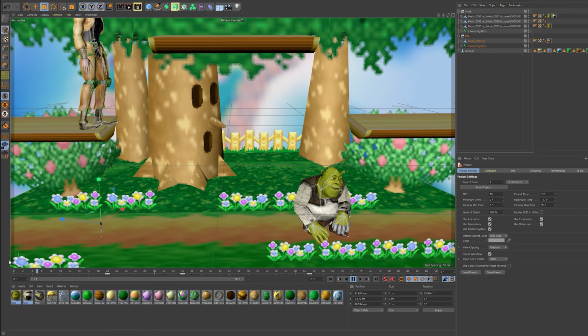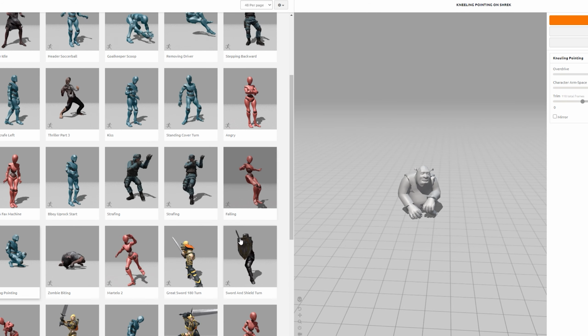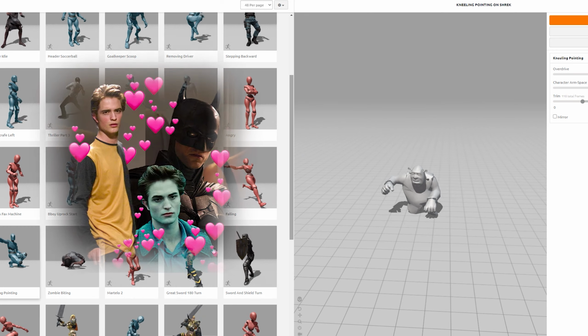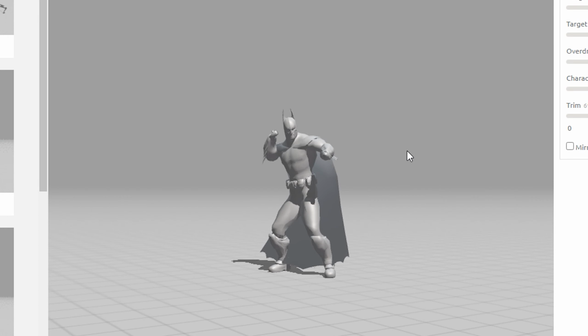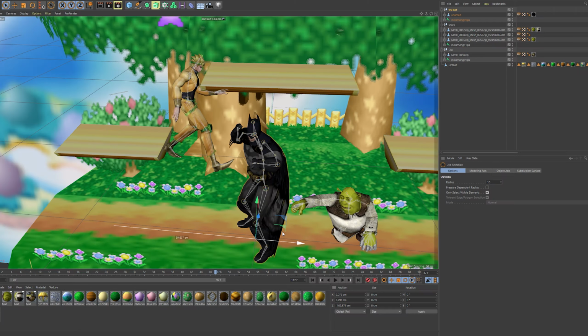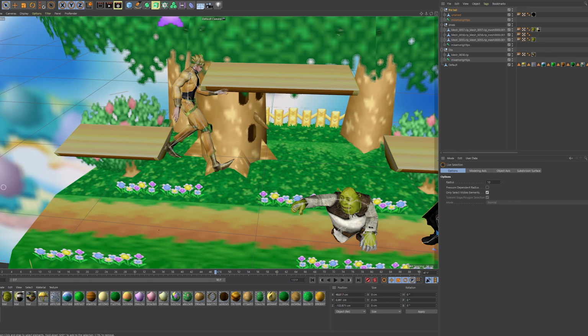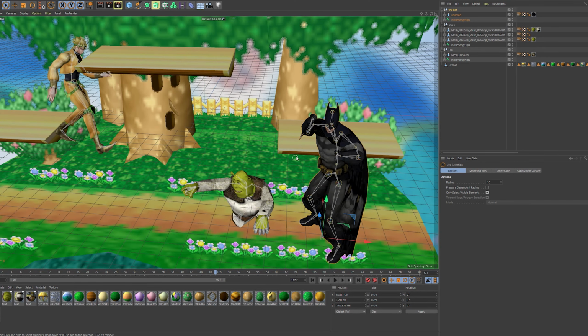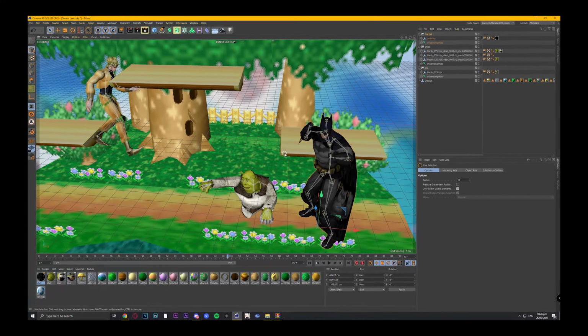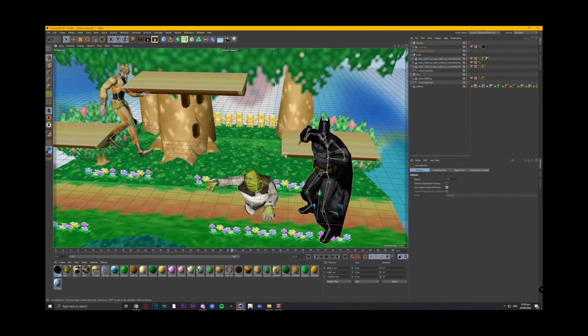I like that. Now we got to find something for Mr. Cedric Diggory to do. Yeah, I think this is what I want. I'm gonna have Batman come in after Shrek has looked at Dio. Batman's gonna come up behind and just go, whoop! Ow, my elbow! I just slapped my elbow trying to explain what I was doing. I want to save his punch for later on, so back into the animation tab. Go to the bat and go, pow!